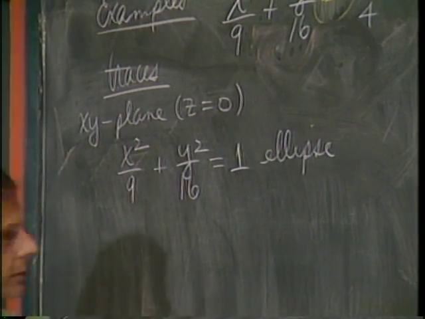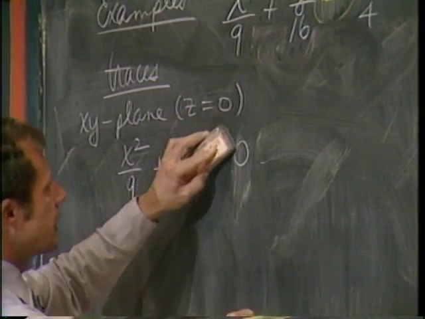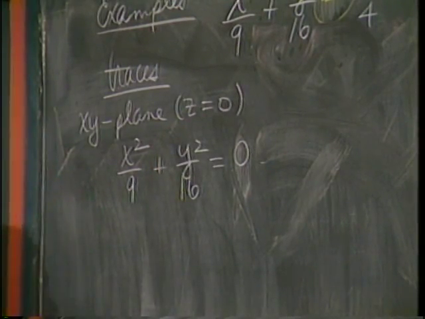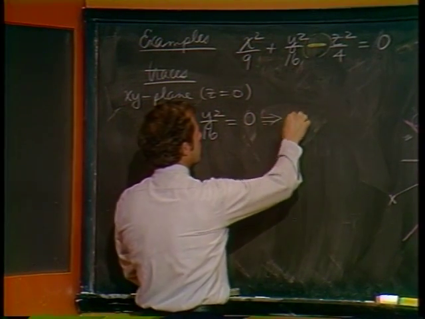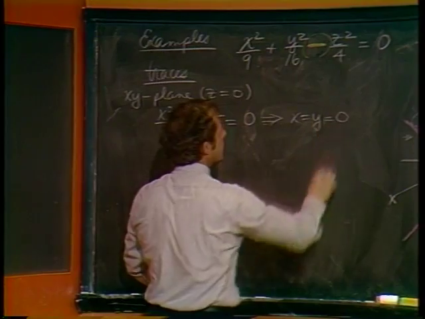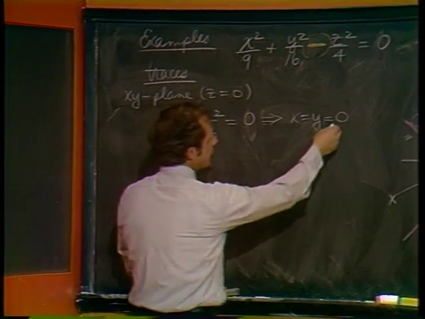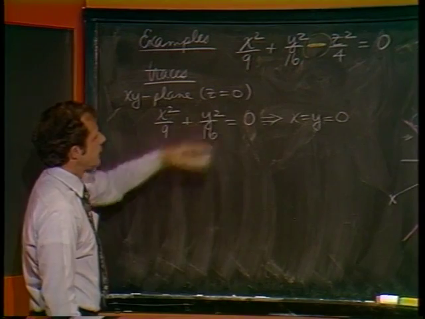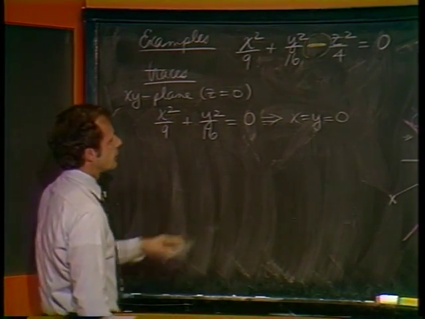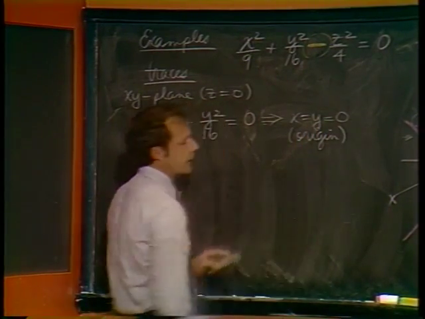What do you know - one more time, we get... actually no, we don't. I fooled myself. We do not get the same green picture because we changed it to a zero. What's that going to be? It's kind of like the paraboloid - there's only one point, the origin. X equals Z equals 0, and Y equals 0, so that's the origin. Not too exciting.